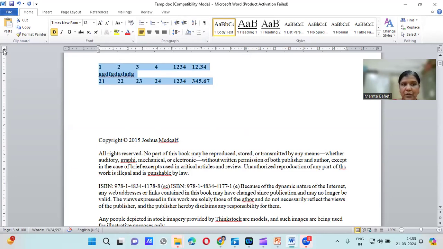Now suppose from here, this leftmost corner you can see, from here also you can give the tab spaces. Now I can see over here, this is the center align tab. So I'm putting it here. So whatever the first stop was there, that is set to center alignment. So you can see 2 and 22, they are centrally aligned. Then the next one I want to have here, that is not the center tab. I'm changing it and making it right aligned over here. So here you can see 3 and 23 are right aligned tabs.